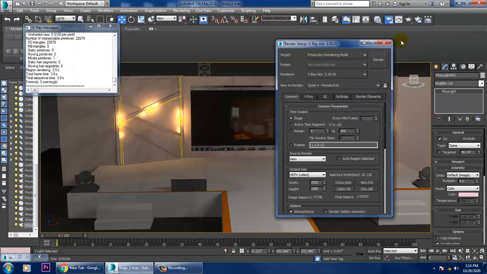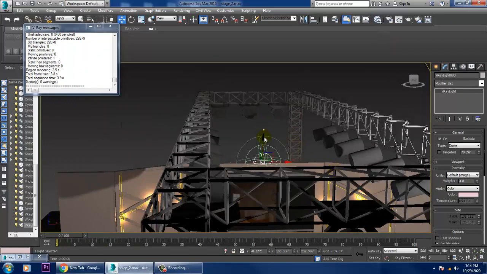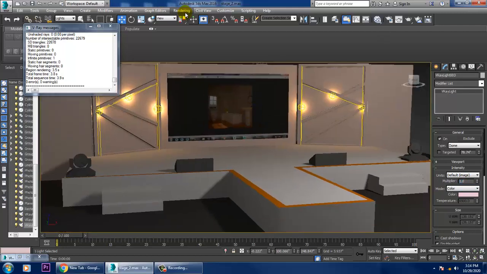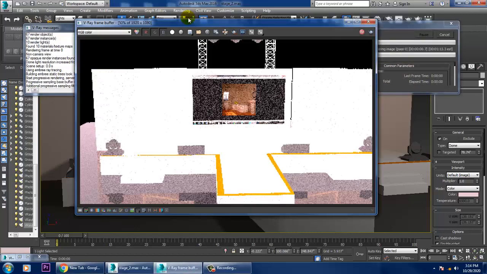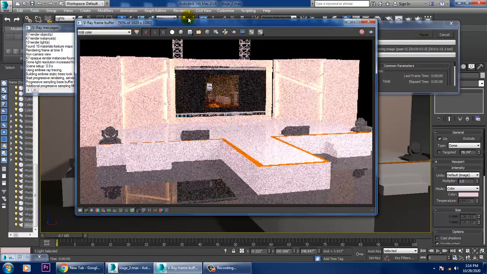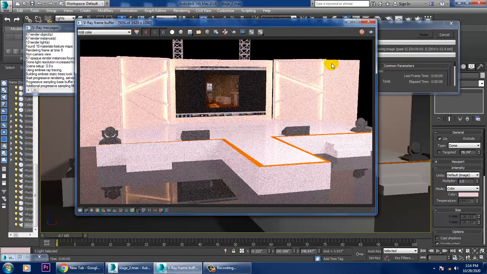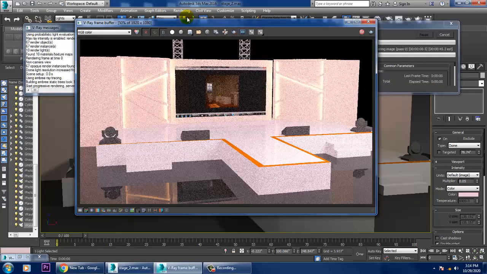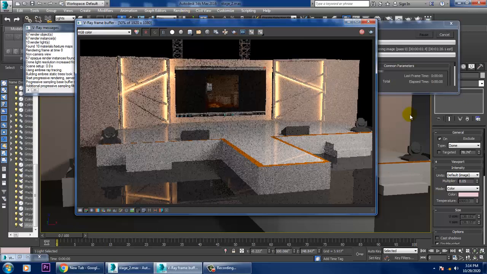So let's again just push this up. The intensity is very high. Let's just make this one again, and let's just render it again. Still we need to reduce the intensity of this light because we have just converted it into a dome, so it's going to spread in a wide area. Okay, now it looks much better.